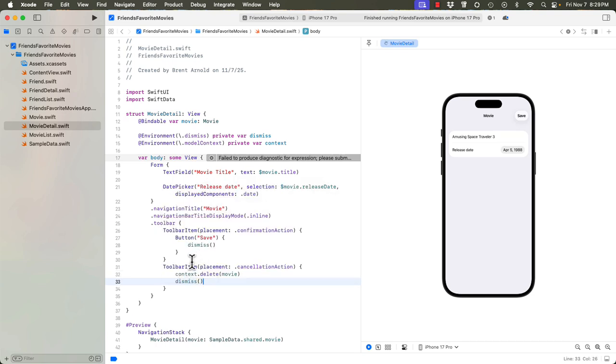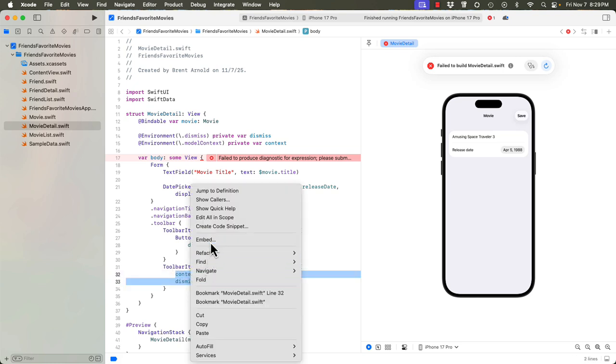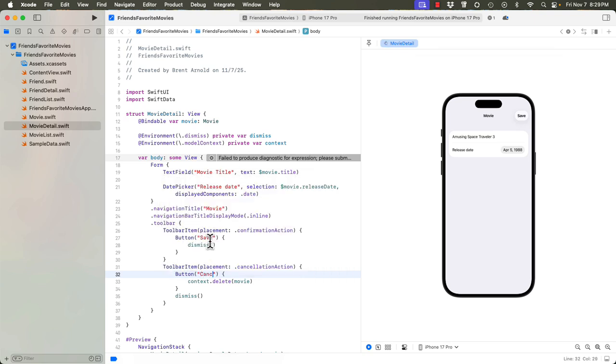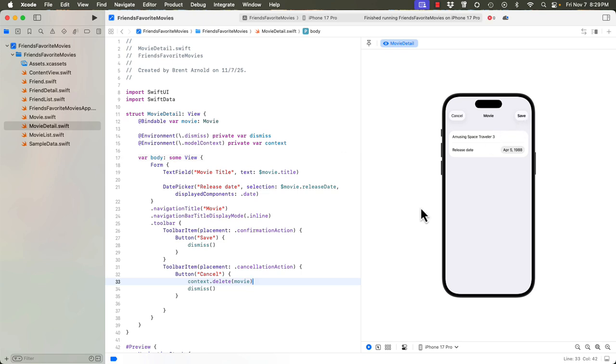Oh wait, my bad. Let's embed this in a button that's called cancel. And so there we go. So now we have a cancel button and a save button.